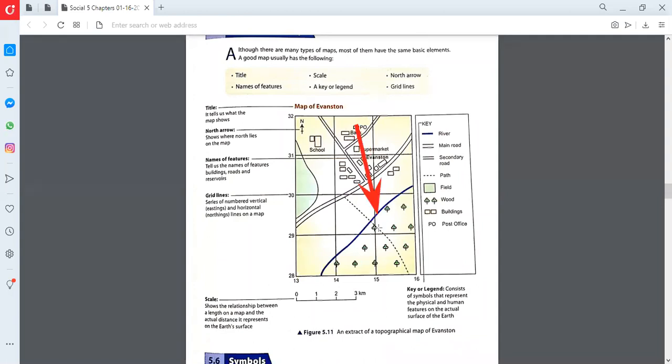If you find this spot, what is the number there? What is the number of the spot? It's a 15. And which line is near to the supermarket, this line or this line? This line is near. So it's a 31. So we got 15, 31. Let's see what we have on that page.